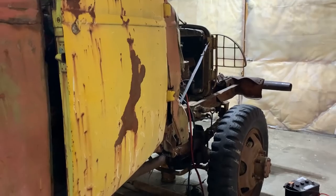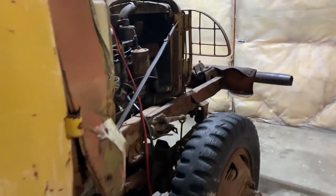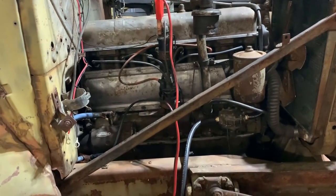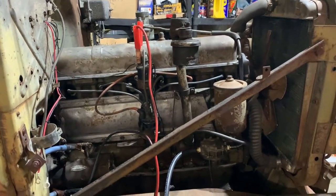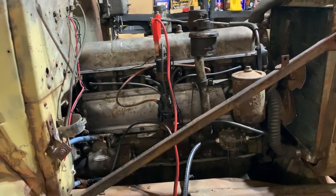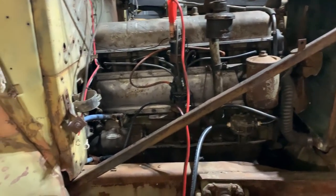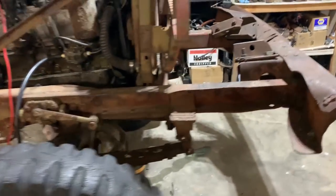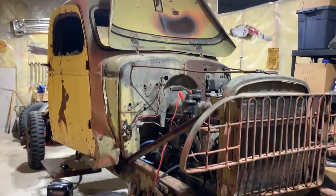Have to locate a water pump. Get that solved so we don't have a leak. And then get fluids completely topped off and then run it for longer. Make sure she's got no issues. And then play with carburetor stuff. See if I can get that idle to come down. See if I can get it to run without a choke on. And figure out the clutch. So, yeah, until we can dive into that, it's good to hear this thing fire up finally.